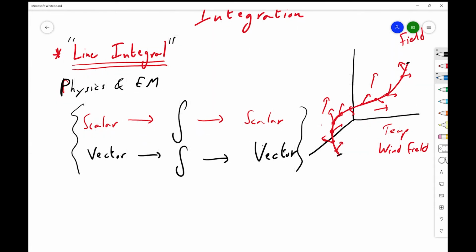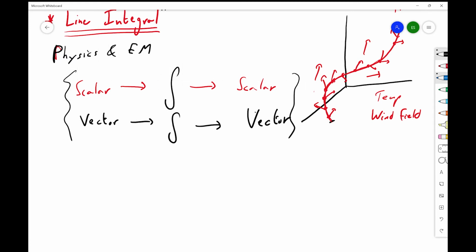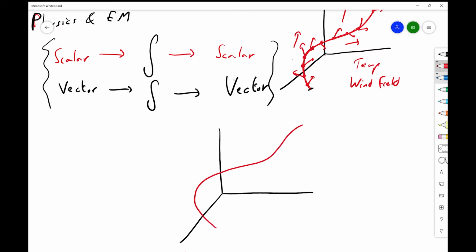The line integral that we are talking about here that has relevance to physics and EM is what's called the work integral, the sort of integral that, if you have a force field, gives you work. So this sort of line integral is like this. If I have my path, and then I have, let's say, a vector field, I have at every point in space a vector. So let's say here I have a vector. Every point in space has a vector associated with it. It doesn't matter what point in space you select, it has a vector associated with it.